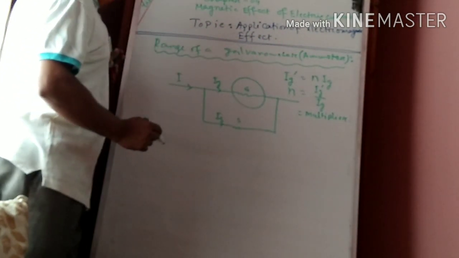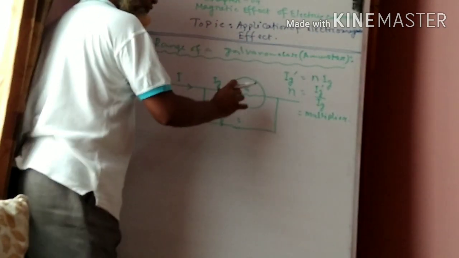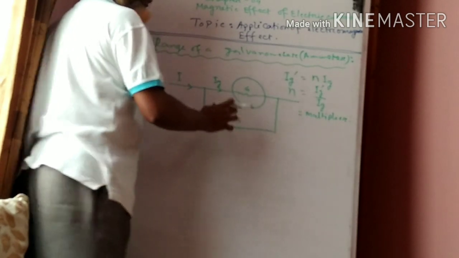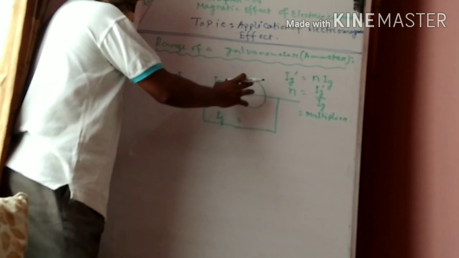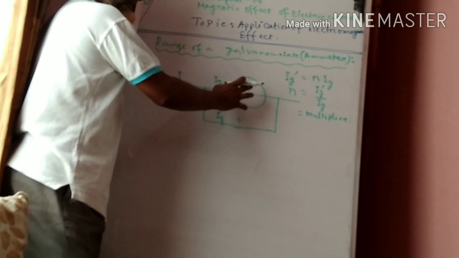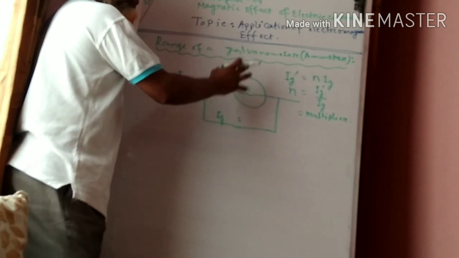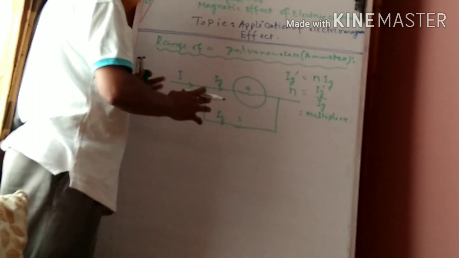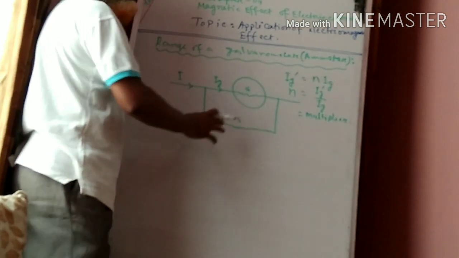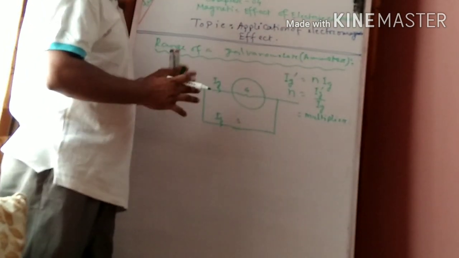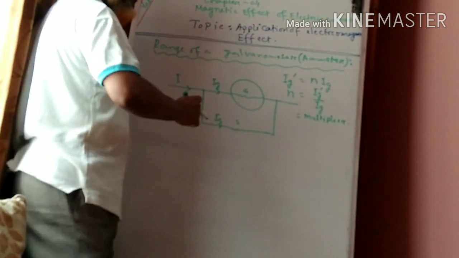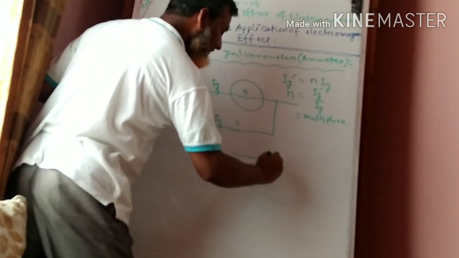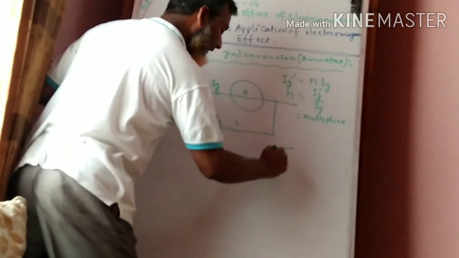Okay. So now to measure this amount of current, for example, you can measure 10 milliampere, but we want to measure 1 ampere. So 10 milliampere and 1 ampere is a very big difference. Now we want to measure 1 ampere using the same galvanometer or same ammeter. Then what can we do? Now we change this construction.